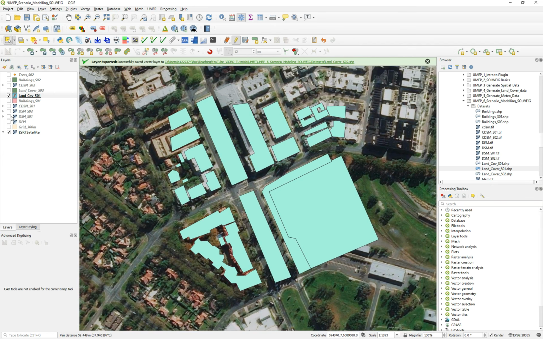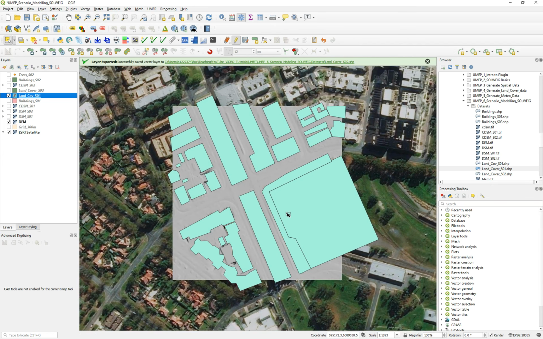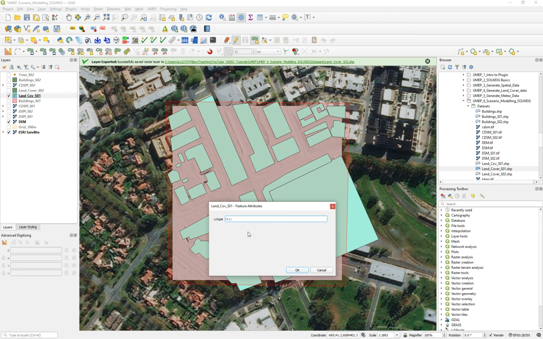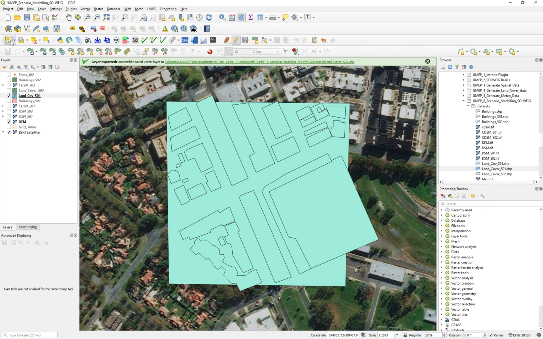And finally, turn on the DSM. We are going to pave the rest, okay? Paved, to make it simple. So let's grab the last one and go beyond the size of your study area, and then paved is number 1. So this will be number 1. And again, double check that there are no overlappings. It's perfect, okay? We save this. So we have our first land cover.